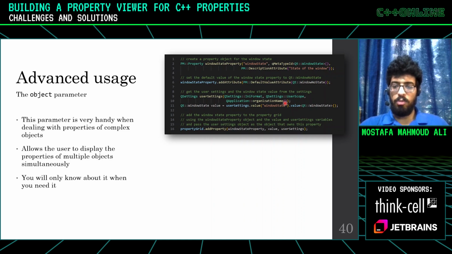We can create a simple property with the value. So here is the property. And we pass the value that we retrieved from the QSettings object. We get this value and we pass it to the add property function.